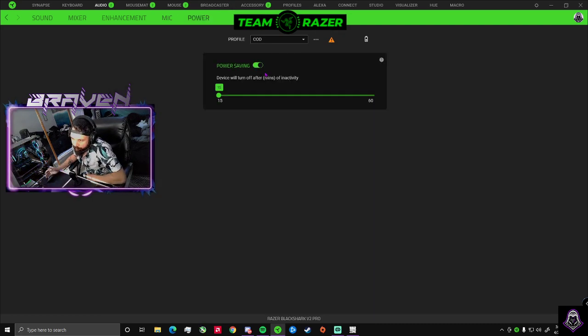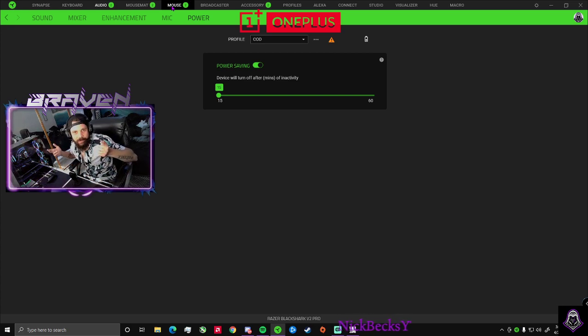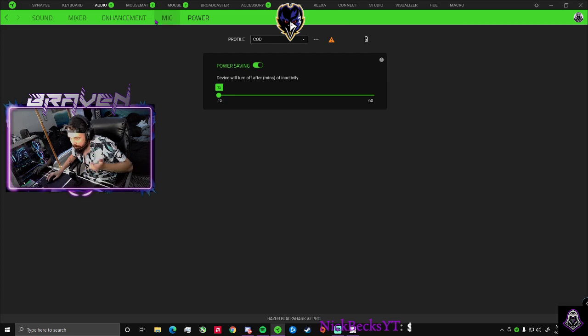Power saving, after 15 minutes of non-usage, that's just wireless features. It doesn't matter because, again, if I walk away and I put my headset down, I just want to make sure that my battery doesn't die off if I leave it on. And it does happen sometimes.